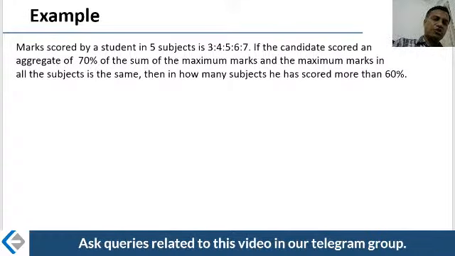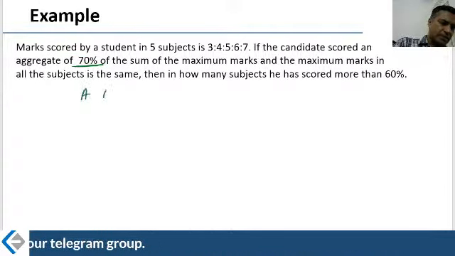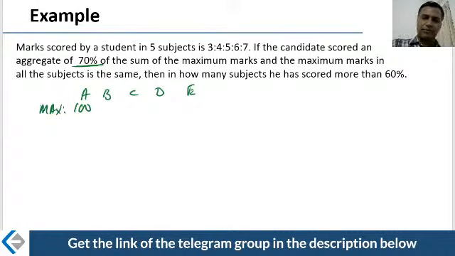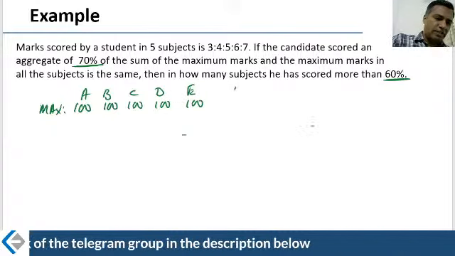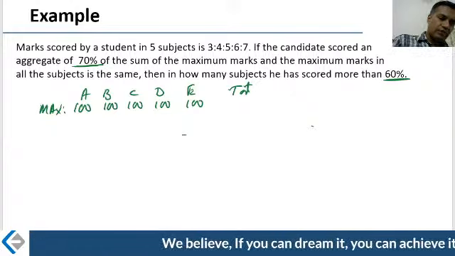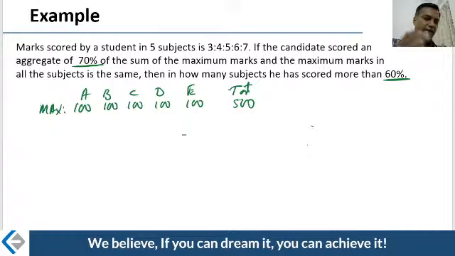Okay, because he's saying that he scored an aggregate of 70%. It is good if you understand that every subject had 100 marks. Let me call the subjects A, B, C, D, some subjects this person is writing. Assume that the maximum marks in each subject is 100, because the ratio is anyway abstract. I'm talking in terms of percentages here. So why not take it as 100, one of the convenient numbers. Therefore, calculating 70% and 60% is always convenient. Therefore, what is the total? Total is always our friend when it comes to ratio. Total marks are 500, 100, 200, 300, 400, 500, 5 subjects. Therefore, total marks is 500.